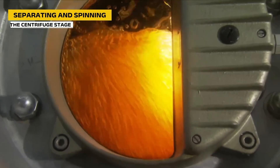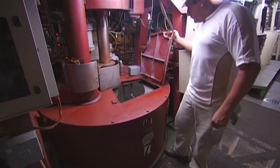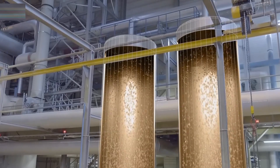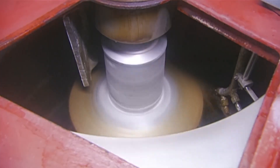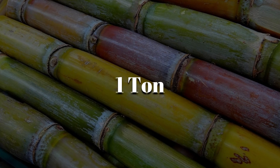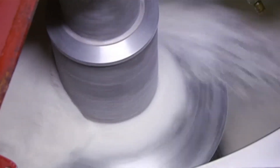After each round of boiling, how do they actually separate the sugar from the syrup? The answer is spinning — fast spinning. Once the syrup cools down a little, it is pumped into powerful machines called centrifuges — large drums that spin at incredible speed, up to 1,200 revolutions per minute. Since sugar crystals are heavier than syrup, the spinning motion throws the crystals to the outer wall. The lighter liquid molasses stays in the center and gets drained out. Each spin only takes a few minutes, but from just one ton of sugarcane, you can collect up to 60 pounds of molasses, depending on how much sugar was removed and how efficient the process is.